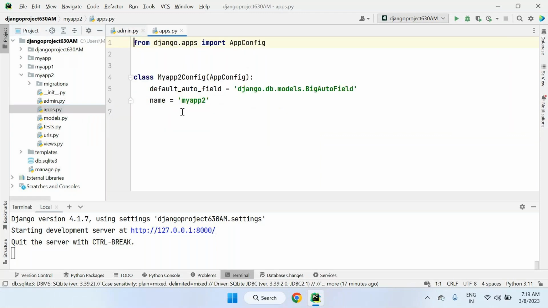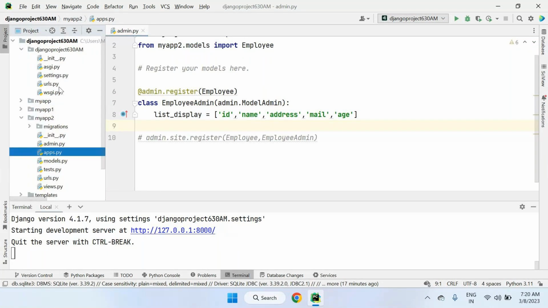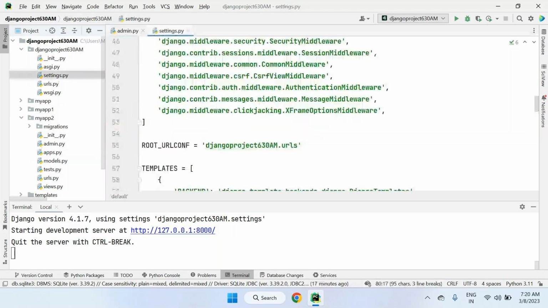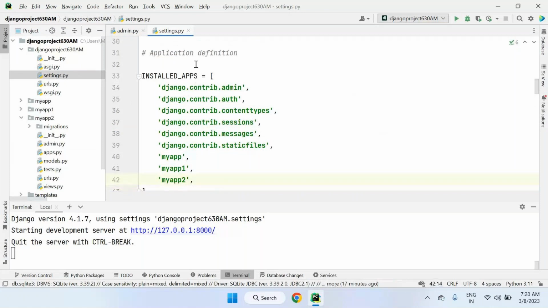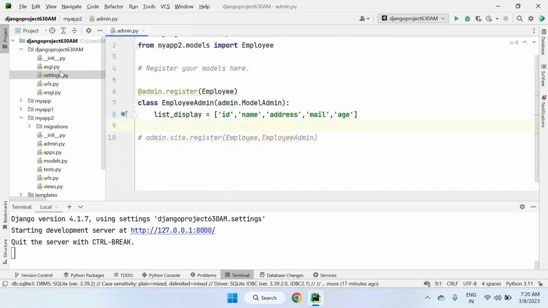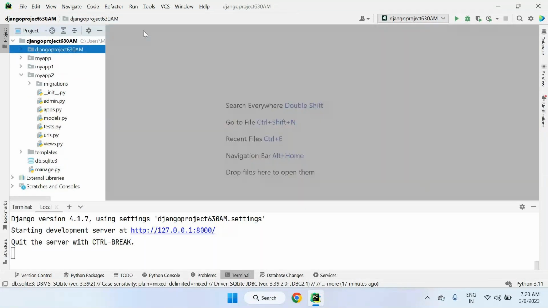Look at this apps.py. When I double click on it, it automatically configured my app. This is automatically configured. We have already configured this in settings.py; I have included my app under installed apps. The default application configuration is enough. No need to make any changes in apps.py. In case you don't want to make changes at the project level in settings.py, and you want to modify exclusively under your application only, then we can go for apps.py. So that is where apps.py is important.